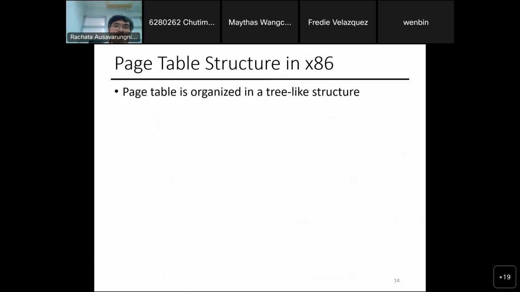The page table in x86, and to be honest any modern CPU architecture, has a tree-like structure. What does tree-like mean? It means I start from the top and go down multiple levels, and the lowest level is where you can find the physical address.